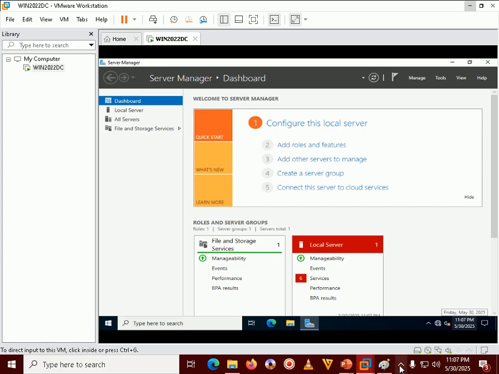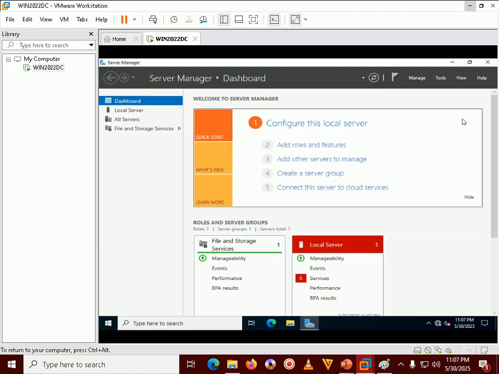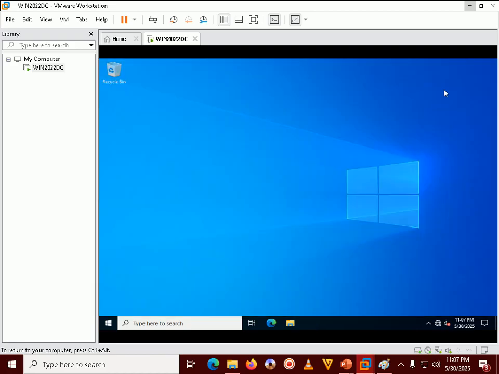Now since we have installed our first VM's operating system, Windows 2022. Okay, so let me first disable this option. Say okay. Okay, close this one. Now let's move on to the next step.